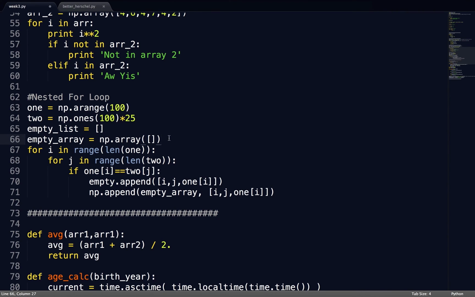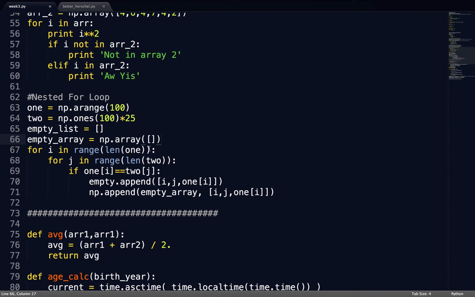These are just to bang home the fact that appending to these types of data types is a little bit different. Then what I would type is, for i in range length of 1, and immediately after that, for j in range length of 2, I can run some code. Basically, first it picks an i, then it picks the first j. It'll run the code, then pick another j and run it again, and it'll run all of the j's with the first i. Then it'll run all of the j's with the second i, and so on. So you can iterate through both of these, matching every single one along the way.